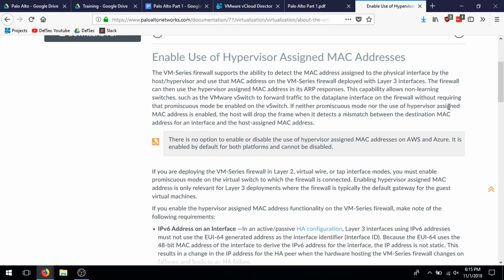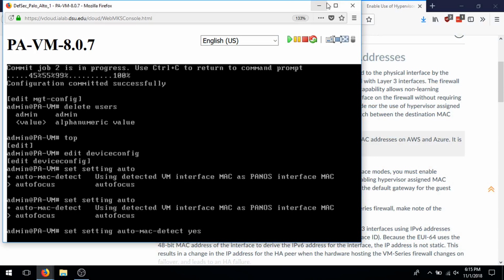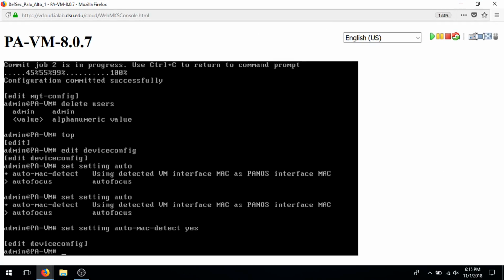So as far as I'm aware, this setting only matters if we're putting it in layer 3 and it's in a virtual environment. Which is going to be fairly rare in actual competitions, but it's for our stuff. Plus for comps, why not? We're probably going to move away from doing Palo virtualized in comps, hopefully. So, okay, moving on.